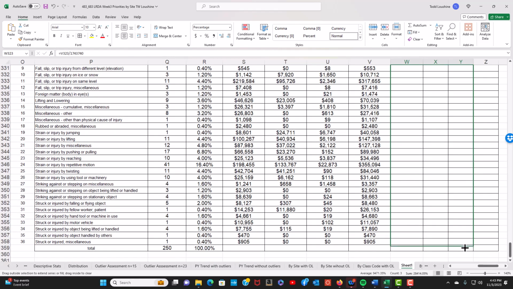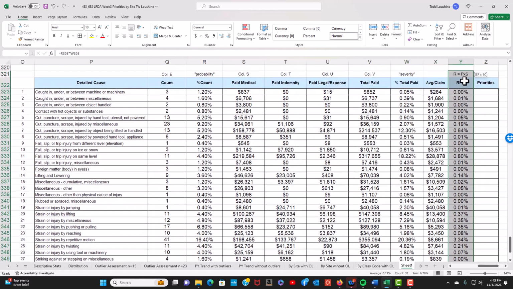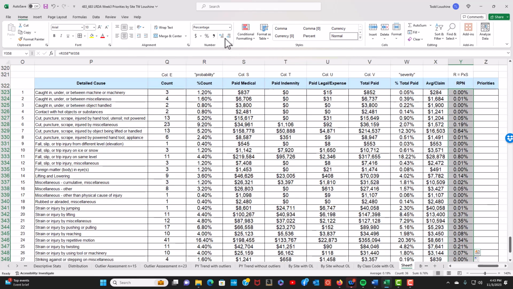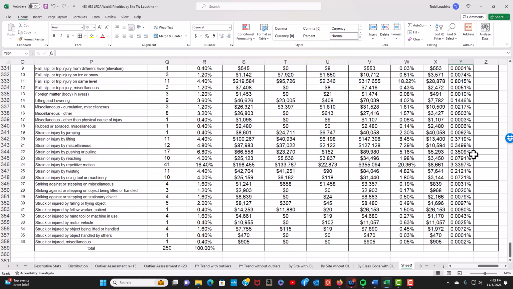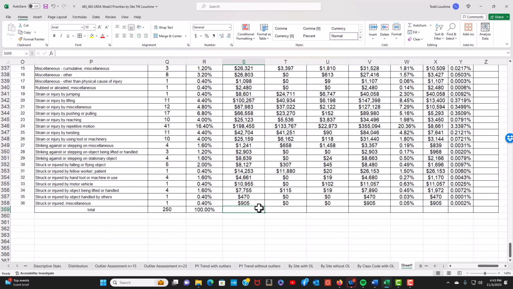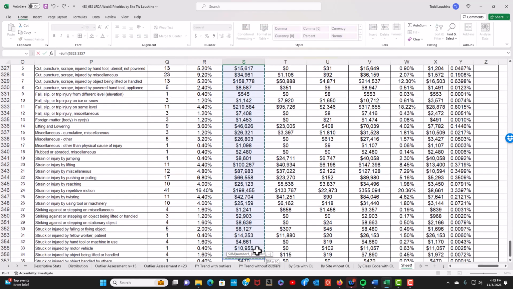I may have to add some decimal points to the RPN because it's... There we go. I got more numbers now that I can rank with. All right, let's add them up. Because then we can check our work.